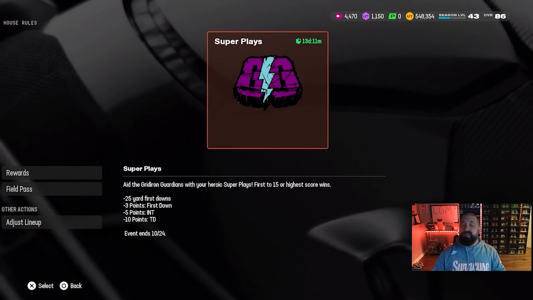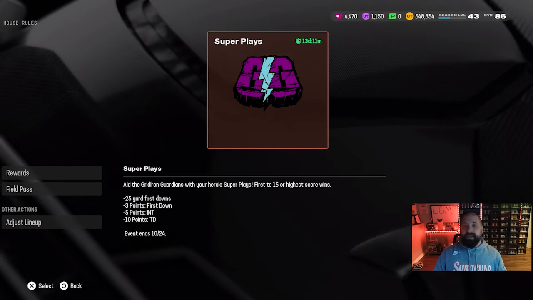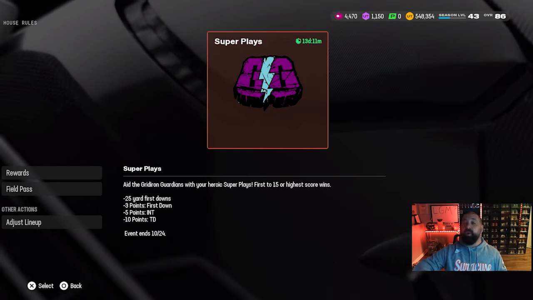So if you feel like you can tough it out, or you feel like you're better than your opponent, or you're way better at defense than offense, go play defense, try to get an interception, try to get a stop, and then go back and score again. But for me, if I get the ball first and I don't score first, I'm quitting. I'm moving on to the next game.